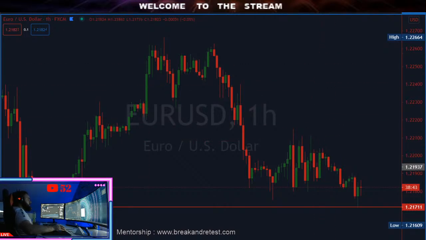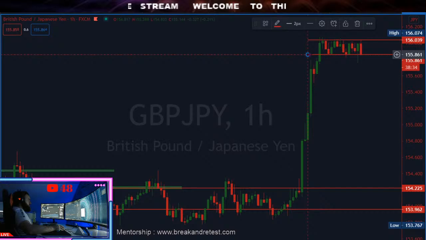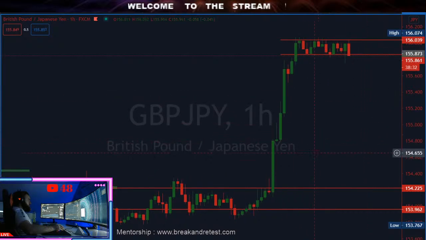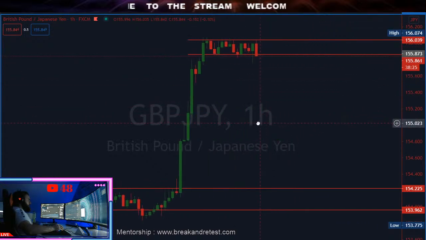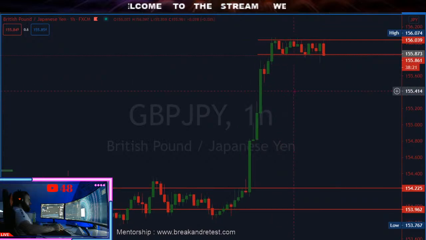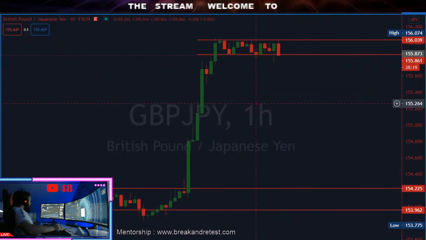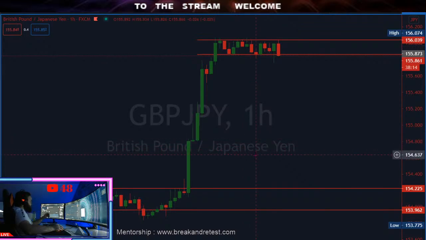GJ down would be perfect. How do you mean down? You want to take GJ here? It would be a pretty risky job to do this, because GJ, it's very bullish right now, and I don't know if this is enough for us to take it, but we can try it. We can try it, why not?